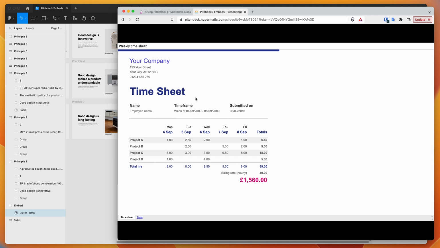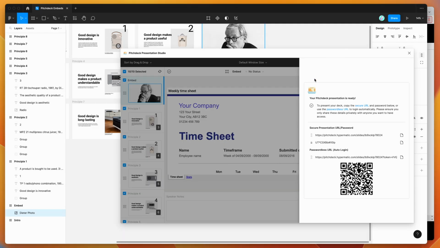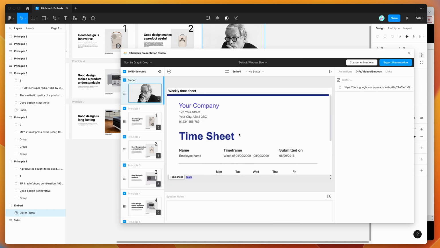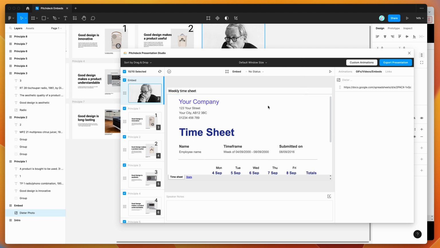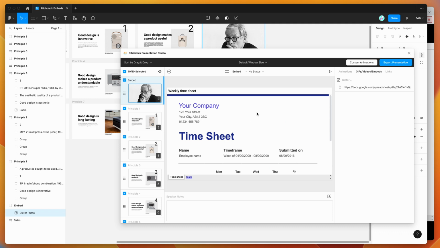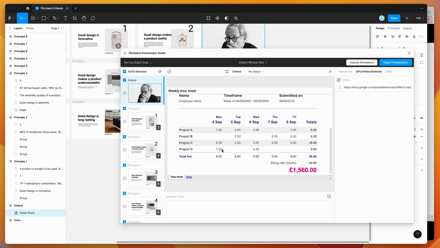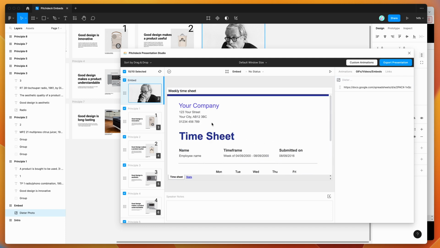So that's basically it. I'll keep it pretty simple today. I just wanted to show you how to embed the Google Sheets file directly into your Figma presentations and then upload them to the Pitch Deck web app so you can present them to anyone you want to show this data to. I hope that's helpful. If you've been wondering how to import or embed Google Sheets content into your Pitch Deck presentations using the Figma plugin, this is going to be a really easy way to do it just by pasting that link in. And I hope it helps you and your team if you're wanting to use spreadsheets in your Figma presentations.